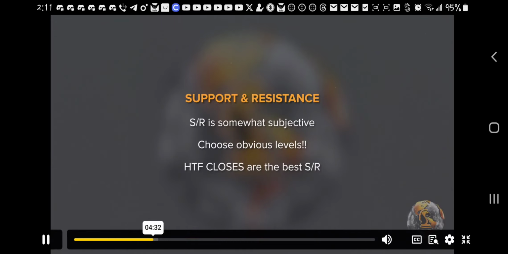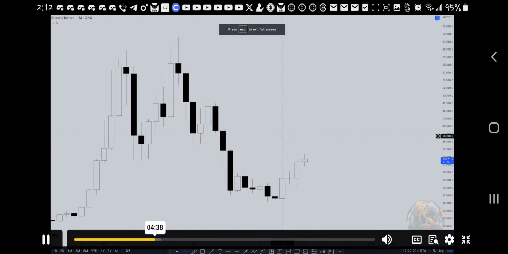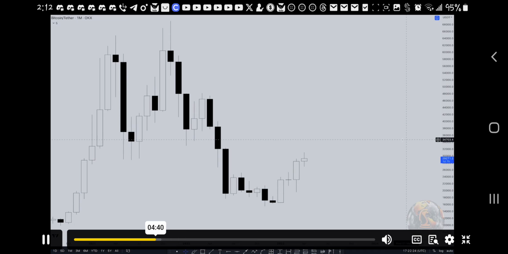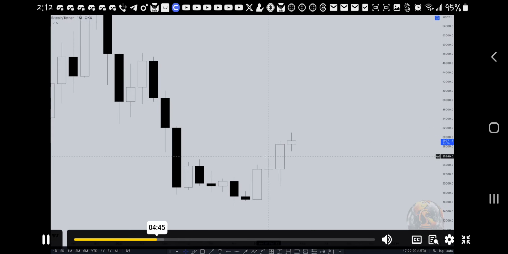All right, so let me jump into the chart now, then we'll go back and cover the last few points. So here we have a monthly chart of Bitcoin. So I'm going to, from the start, chart these from highest time frame to lowest. So what are we looking for? We're looking to follow our rules.